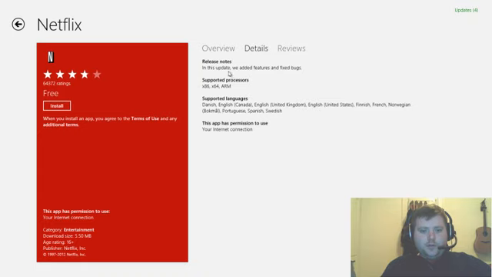what supported processors are. I guess that's if you're going to be able to run it. Supported languages, that's going to be important for some people. Down here in the bottom left, it's got an age rating, which is kind of nice, I guess, if you're a parent. Download size, which is definitely useful. And then it gives you the reviews.